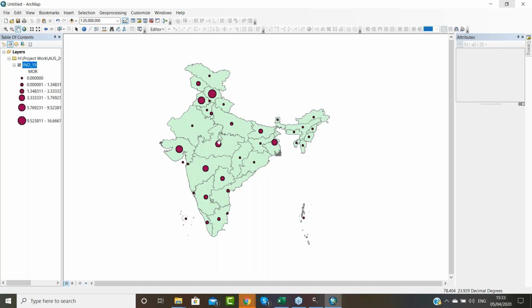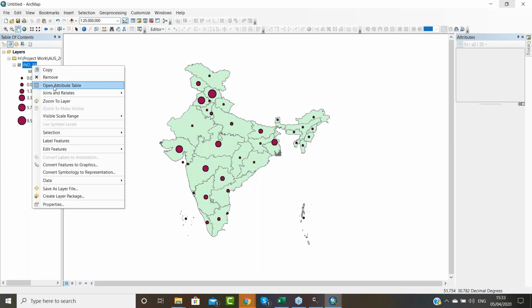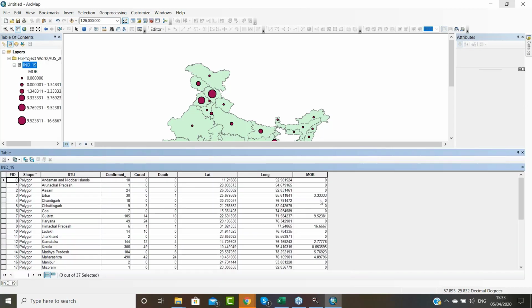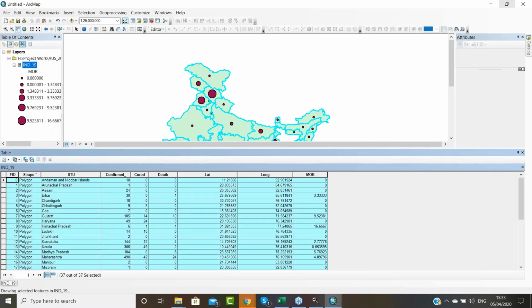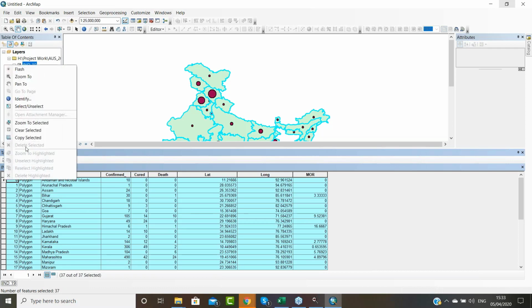Now, the same saved file we are using for the online mapping. But before that, we have to copy this table for our next process. So click here and select all. Just right click and copy selected field.